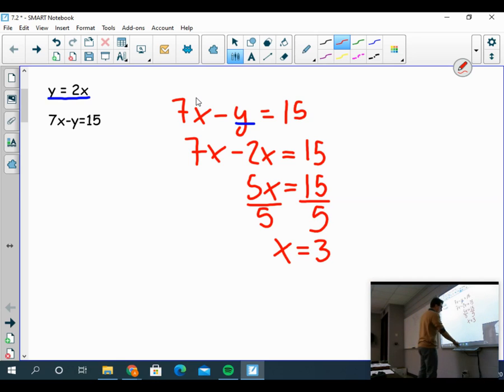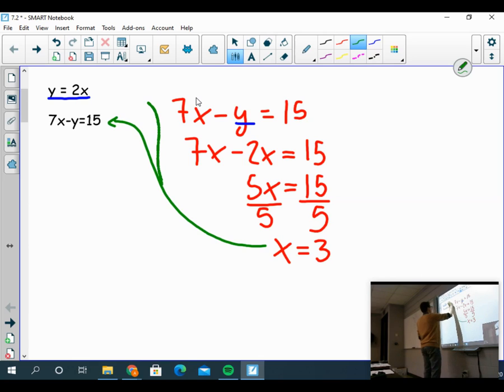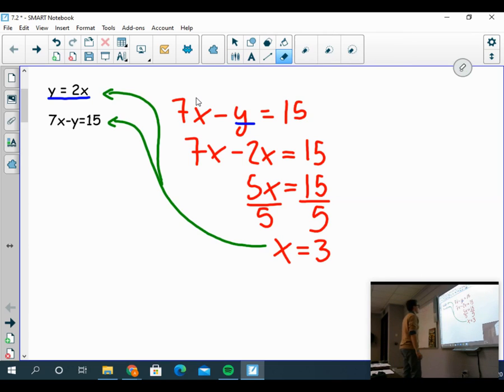But I'm not going to stop there, because I want to figure out what both my variables are, right? When we were working in 7.1, we didn't just stop when we found the x. It wouldn't make much sense if we only talked about our lines intersecting at the x coordinate. No, we wanted the point, the x and the y, as to where the equations intersect or what the solution is. So to find your y, plug x back into either equation. Again, I'm saying either equation because either will work. I'm going to plug it back into the first one. Personally, I would recommend always picking the easier one.